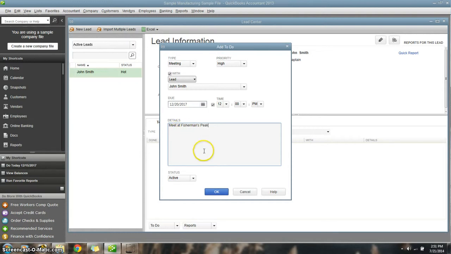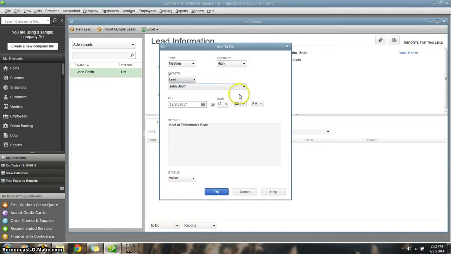The status information in the bottom left corner of the screen can be switched between active, inactive, and done. Active means the meeting is still on as scheduled. This is what we will have our meeting set to. Inactive means that the meeting was canceled and no longer happening as scheduled. This allows you to keep a record of the meetings you had to make with your potential client that were canceled. A lot of canceled meetings will show that the potential client is not as interested in becoming a client and their status will be switched to warm or cold.